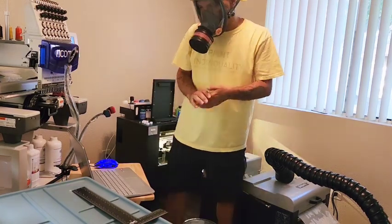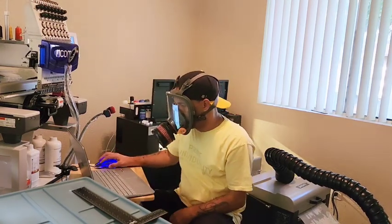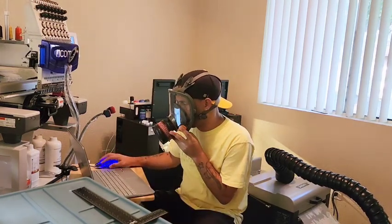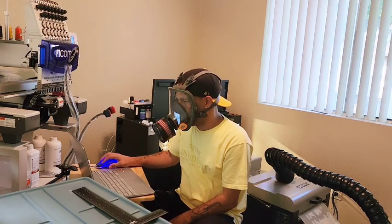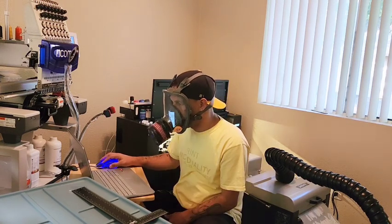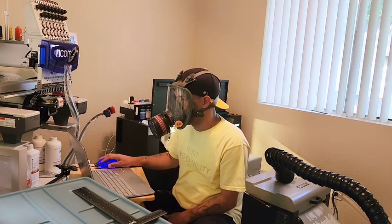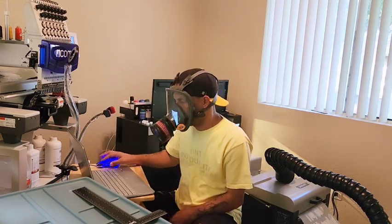So I do have a separate filter, a different kit that I have built. However, it doesn't fit in this window, and I'm having a hard time in this apartment complex that I'm in being able to add that kit to my shaker oven. So I'm gonna have to trust that it's a 5-level fume extractor, so I'm gonna trust that it's taken away enough of the fumes that I'll be safe. But again, I still wear my gas mask for that extra protection anyways.